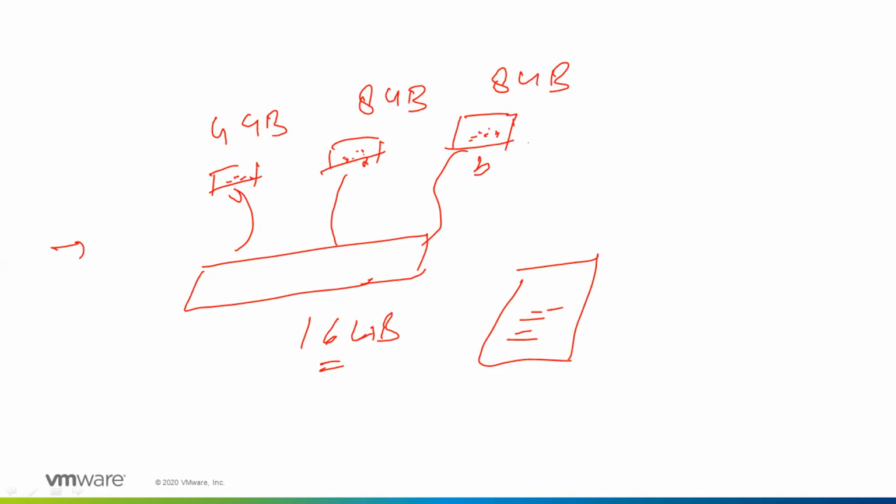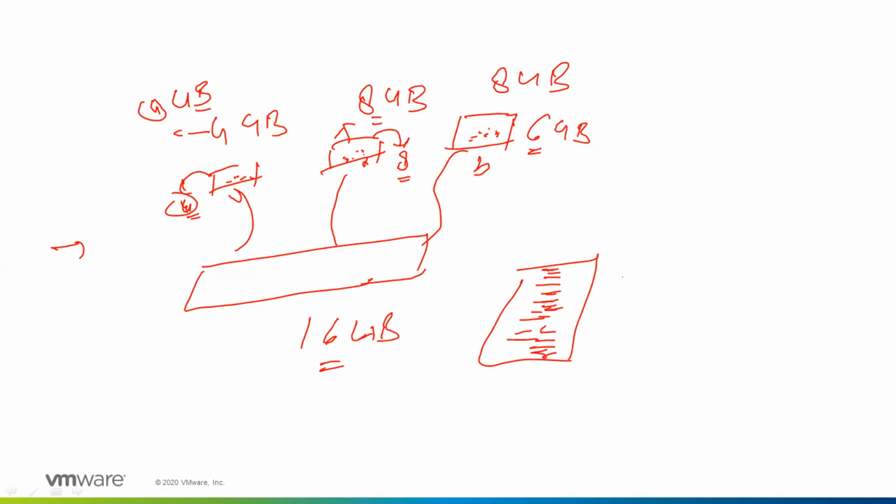at the moment this VM is using 6 GB, and this VM immediately goes to a high peak utilization of 8 GB, and this VM also immediately goes to a high utilization of 4 GB. So now how much do you need? 6 plus 8 plus 4. How much do you want now? 18, correct? But now the host comes to a stage where he is not able to allocate, because this is demanding more memory and this is also demanding more memory. Memory is full.